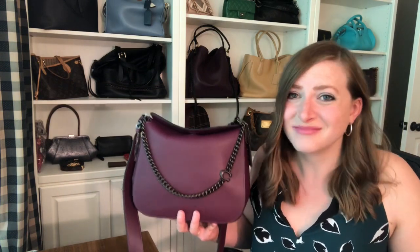Now, does that bother me a whole lot? Not really. I mean, the bag is still closed. It's like the Page 27 that I have where they're doing this overlapping closure again. So it doesn't bother me too much. I think it looks a little sloppy just because this isn't pebbled leather. Page 27 pebbled leather is so malleable. It just goes together so prettily and you don't see this weird flap.